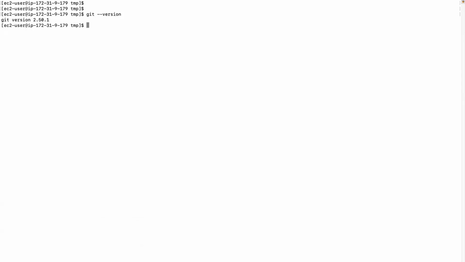Perfect. Now again, you can create a folder. You can go into the folder, git status, git commands would work the same way like we learned in the previous classes. And if you want to switch to root user, sudo su hyphen, that will help you switch to the root user. Let me show you installing another package.